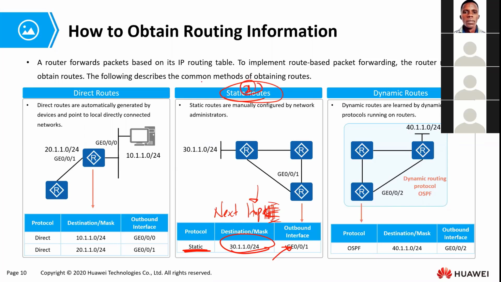All right, so static routes is the second way. The first way we learn routes is through direct what? Routes. Now, the third one is dynamic what? Routes. Dynamic routes are the ones we learn through routing protocols, such as OSPF, open shortest path first, intermediate system to intermediate system, routing information protocol, enhanced interior gateway routing protocol, border gateway protocol. We use these routing protocols to reach the destination.